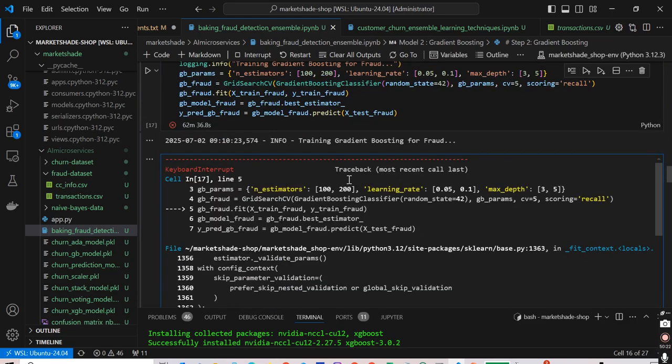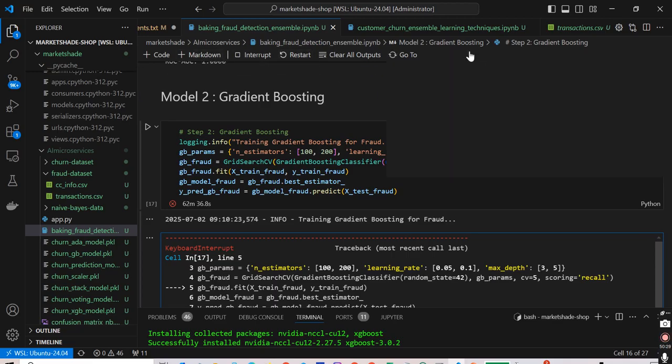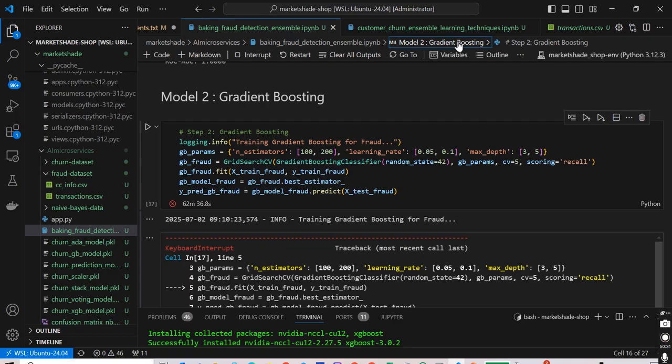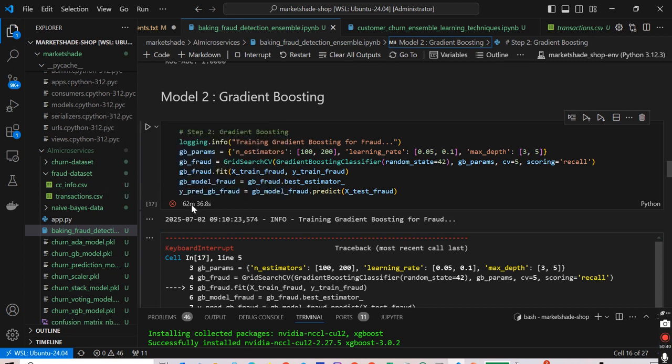Keyboard has been interrupted. So it was actually training a model down there. Does it want to tell me it trained the model in 62 minutes? What's the problem?